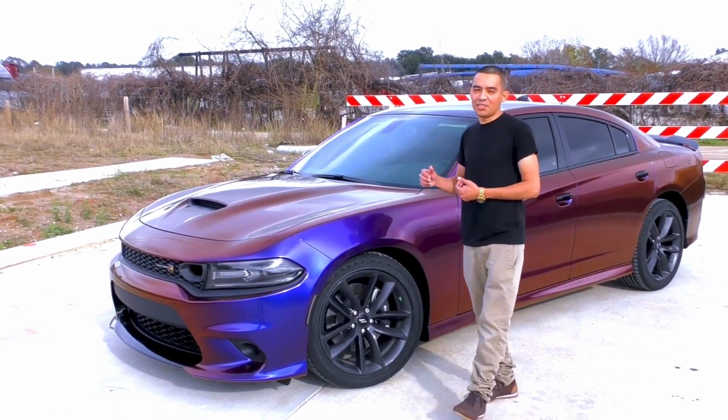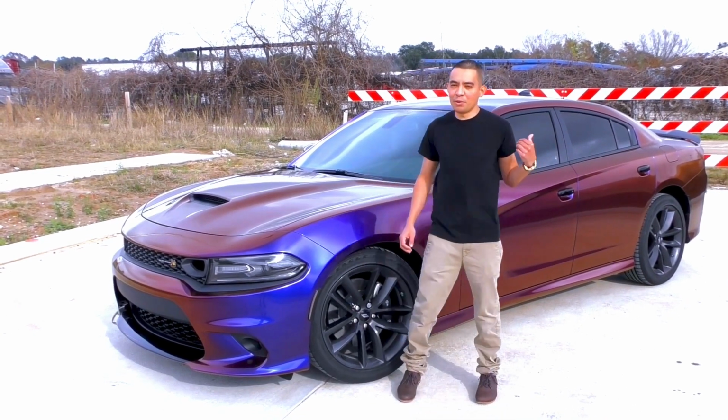I'm also tinting the tail lights. We're gonna use some Lux Auto Concept film for that one.